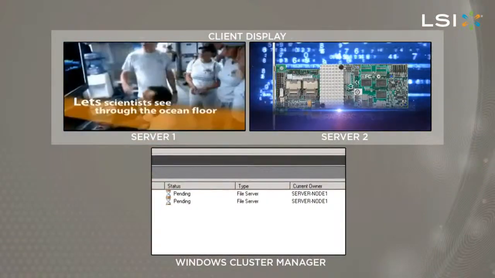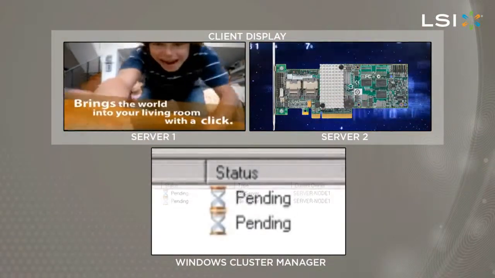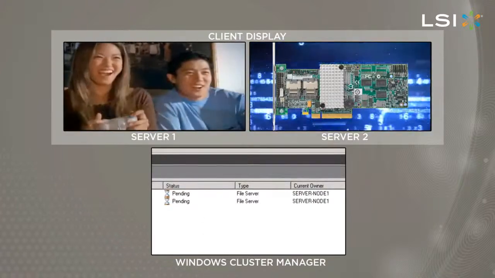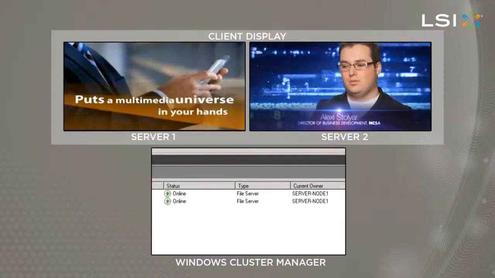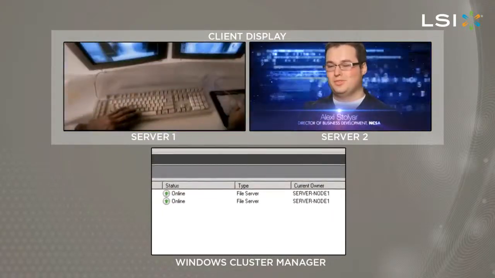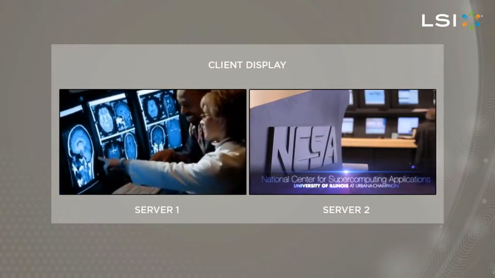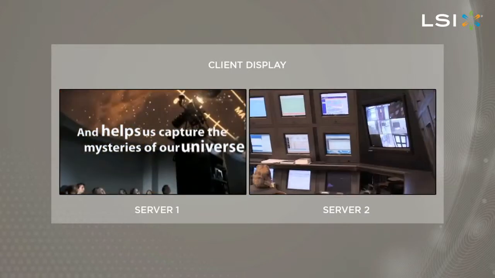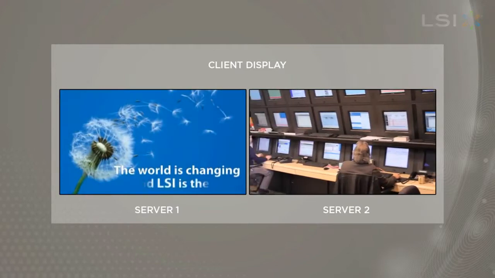The Services and Applications window will track the failover transition. Notice the hourglass appears at the instant it determines Server 2 is dead. You can see both applications move to Server 1 with little or no interruption to either application. The failover transition will appear to be transparent to the applications, and both applications will continue to run without the end user's knowledge there has been a failure on Server 2.